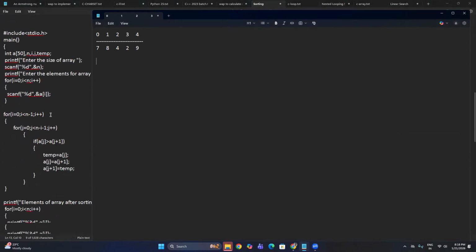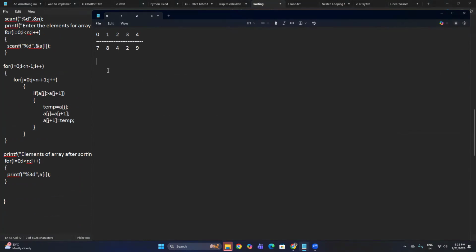And here, i variable. First is what? n. i less than n. Like this, you have to do tracing. This learning tracing is very important. j less than, see, i is less than n minus 1.